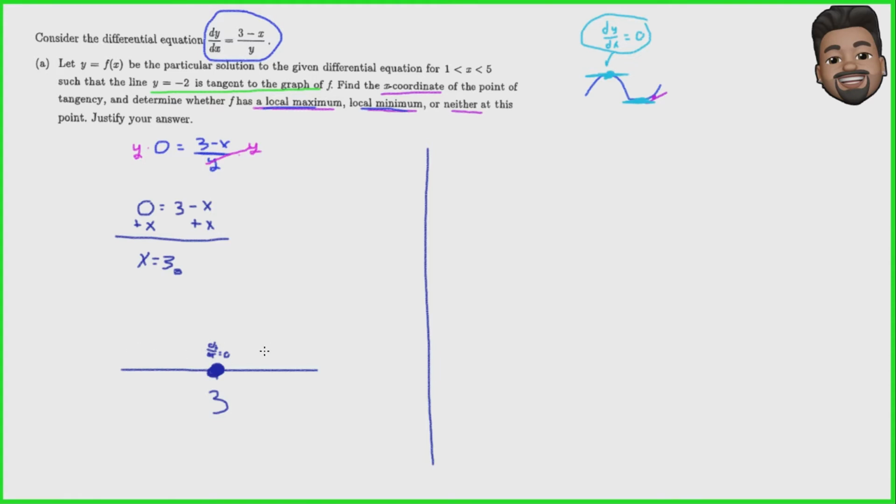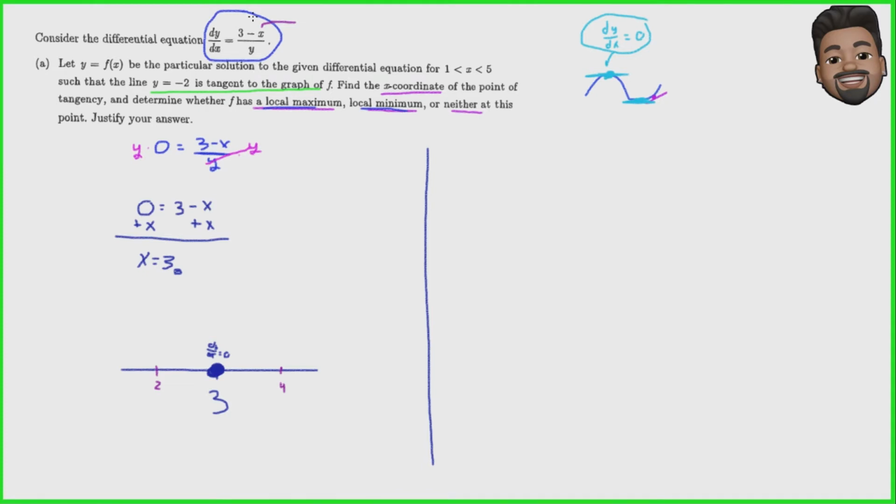And this becomes a little more difficult than you'd expect, because if I go to plug in, let's say we plug in 4 and we plug in 2, right? If I plug in 2 into my derivative function, I get 3 minus 2 is 1 up here, and then what is y? Well, we don't know what the y value is in this particular problem. We also don't know, if we plug in 4, 3 minus 4 is -1 over y. Again, do we know what the y value is? No, we don't, and depending on the y value, it might change the sign. So what I would prefer us to do is go into our second derivative.